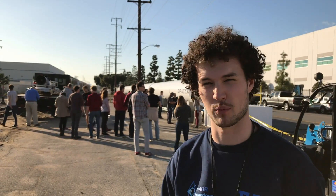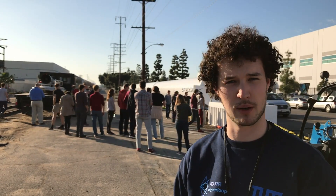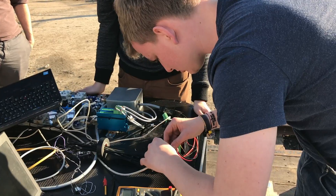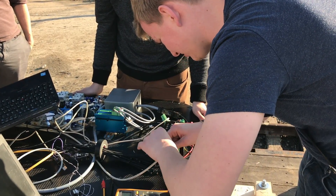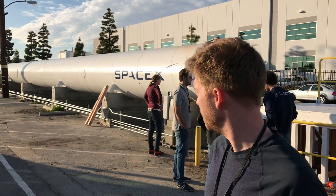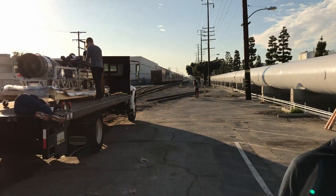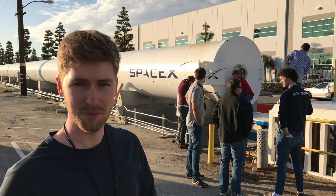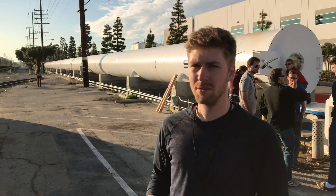The test yesterday went well, but our LSM stopped working and our microcontroller burnt. We fixed that today, and today we're going to do our first tube run — I'm very proud. We're here at the end of the tube and we're just about to bring our pod into the tube, about to open the door, and then do some short navigation tests with the reflective tape and our sensors, and maybe testing the low speed maneuvering system again.